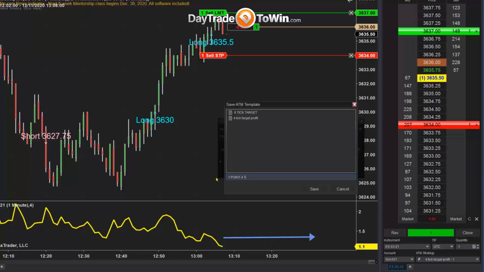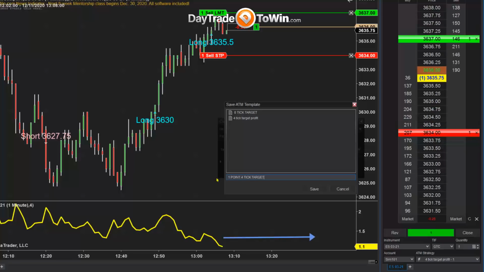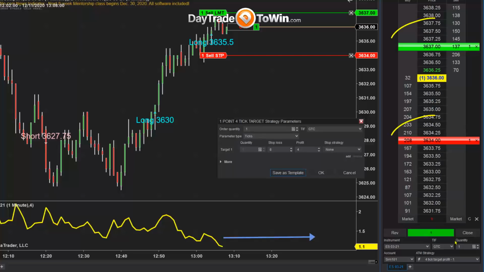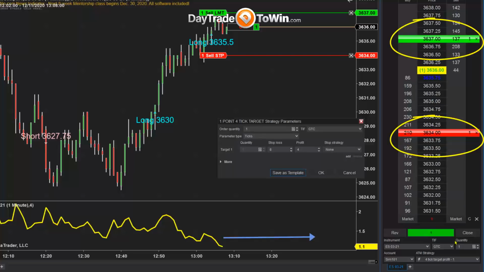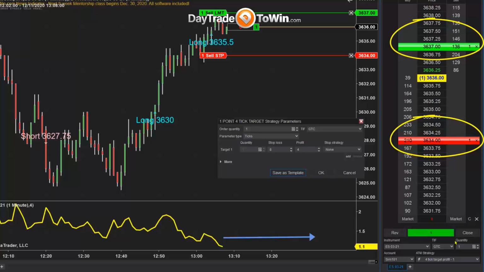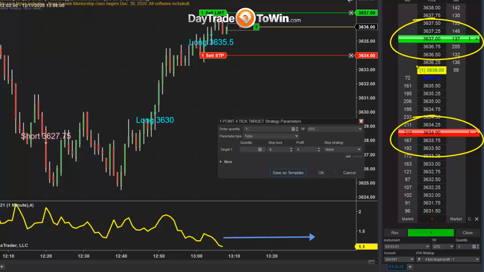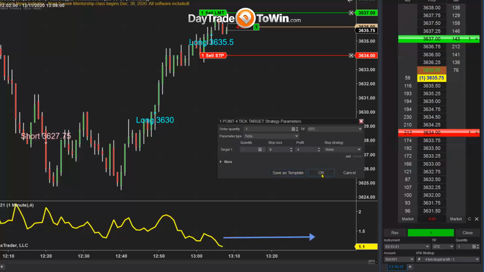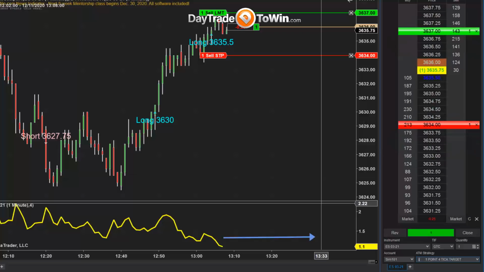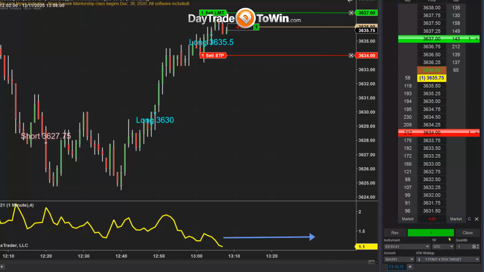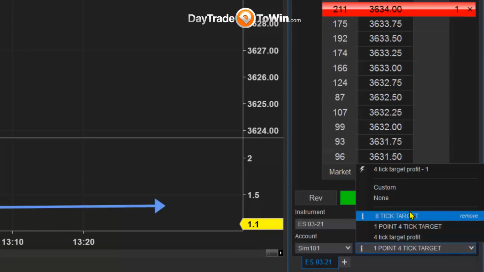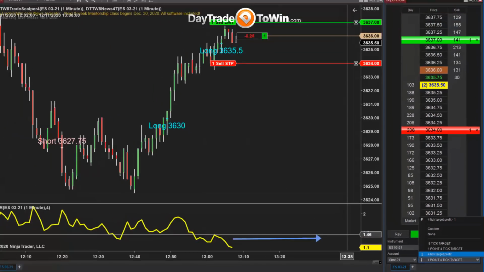The goal is to have the targets and the stops, like I just did here, placed for me automatically, where I don't have to fiddle around, or identify at what price I want my target and at what price I want my stop. It will place automatically the target and the stop for me based on whatever template I chose. So I created a template, I saved it, and now you see here in the drop-down menu that there's 3 options. Let's say the market is more volatile.